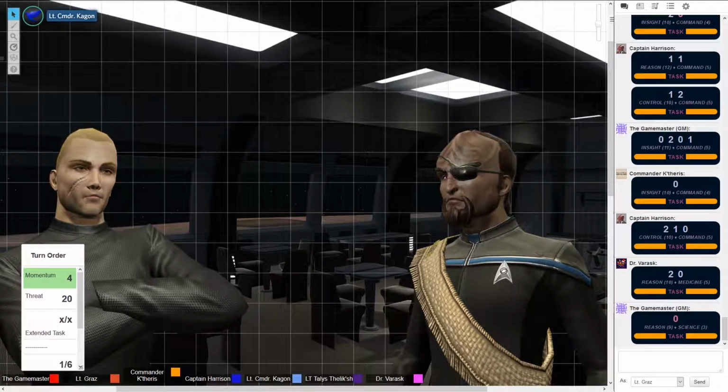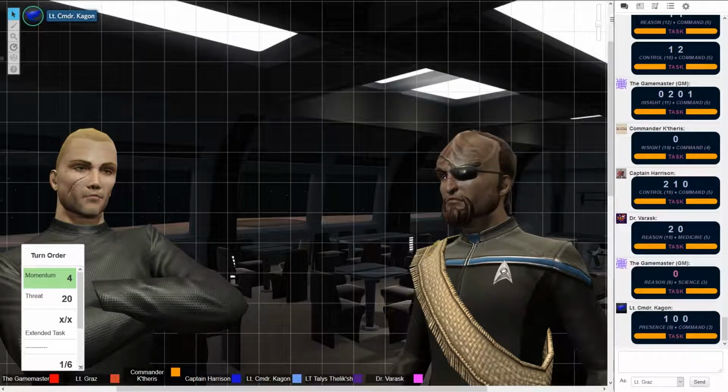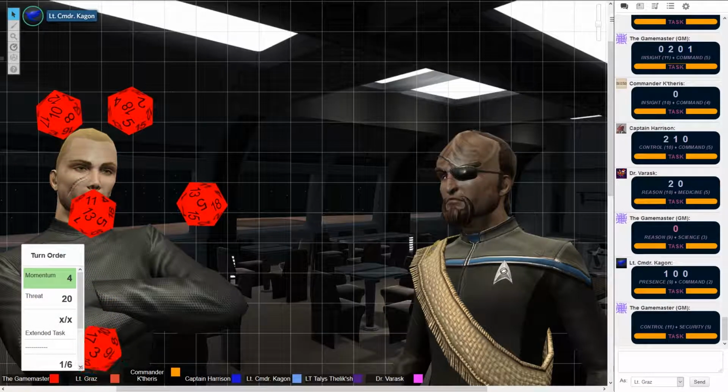Oh, he gets 2 extra dice from what? He has a talent for this. Okay. Whenever someone tries to persuade or intimidate him. I wouldn't have thought about the intimidate. Yeah, I know, but it's in there. Well, 3 successes is probably going to be easy for him to beat. Yeah, he beats it.